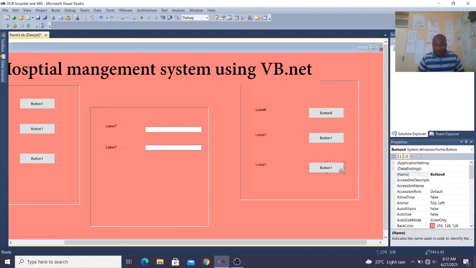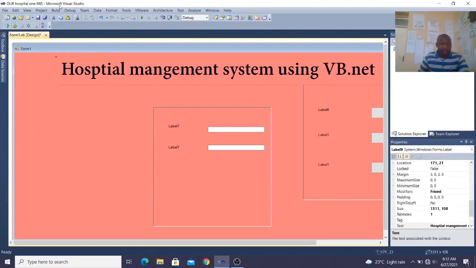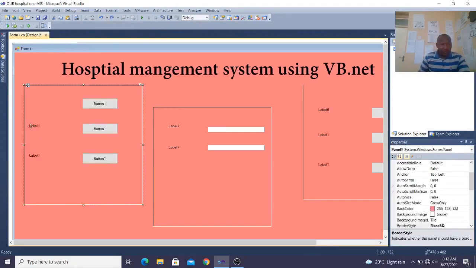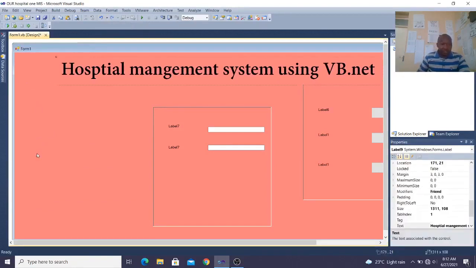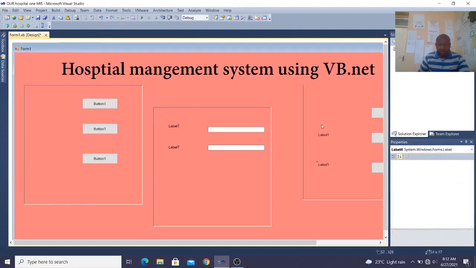Then we go to the next one. The next one is BTN Words. After having done that one, you go to label. You also change the labels, but for this one I don't think we need the labels. Just remove the labels here. You hit it correctly. Therefore this one we don't need a label. Also this one, remove the label, remove the label, remove the label.